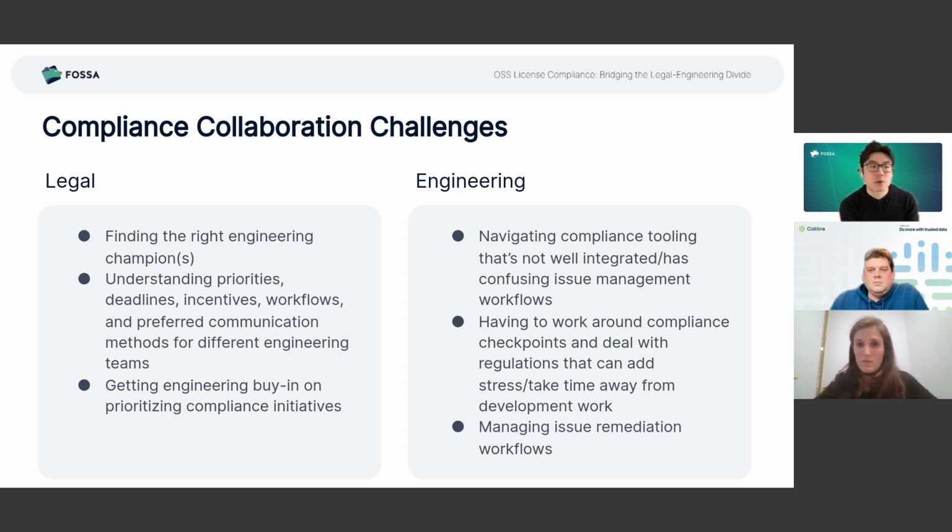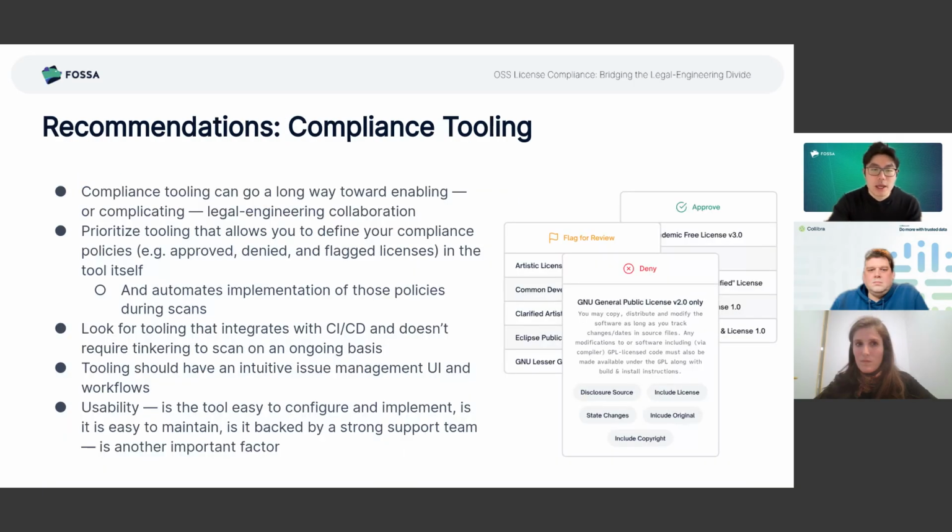And I think a big part of this is also tooling choice, fit with workflow and automation goals, to get to really reliable operations of scanning that works with results we're happy with, remediations that are actively happening, and reporting being really efficient. So maybe this is a good time to talk a bit about tooling. And I can kick us off with some perspective from FOSSA of what we typically see work here.